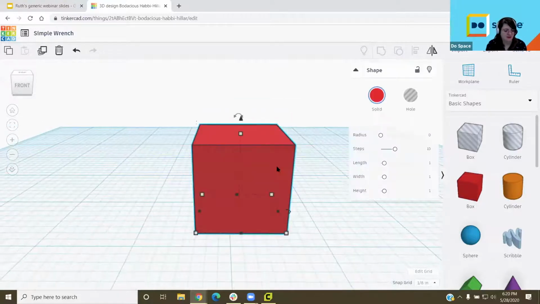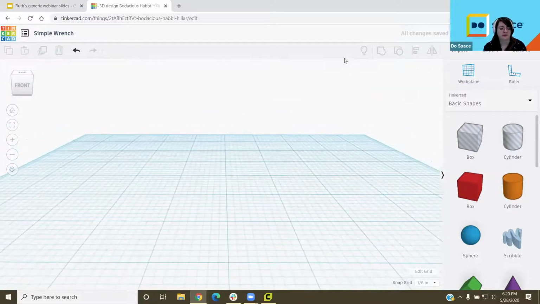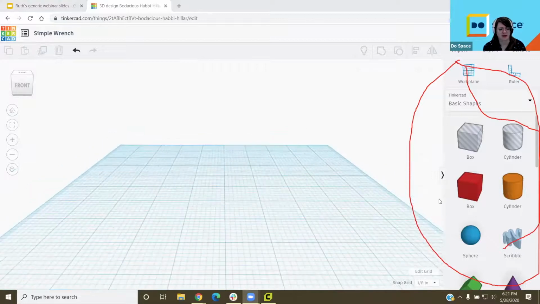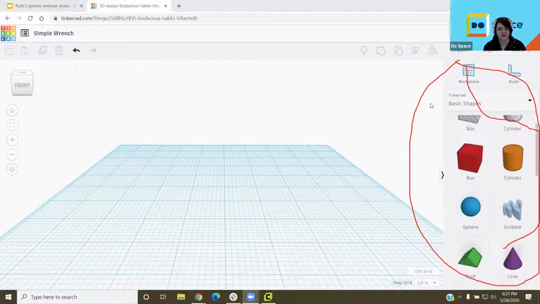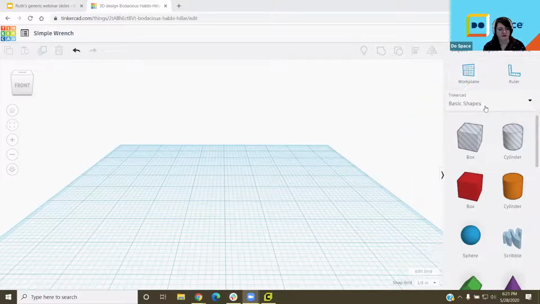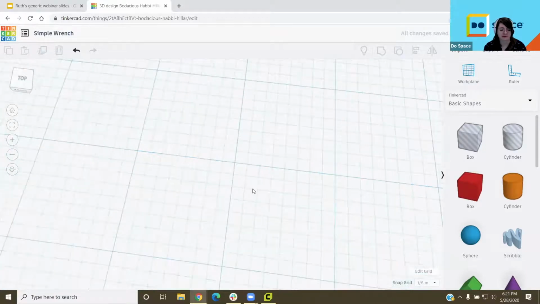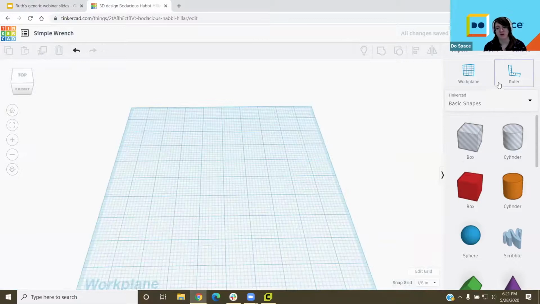So next thing you can do over here is that Tinkercad provides a bunch of shapes you can start out with. On the side, this is traditional with a lot of programs that we have at DSpace and other places, like Fusion CAD has objects you can start with, so does Blender, Maya. A lot of people start with a cube or a sphere for building 3D models, but yeah, we have some basic shapes right over here to work with. Right up top, you'll see work plane and ruler. If you want to change that up with a ruler, you can place that down and have your objects be based off this ruler instead of the grid if you want. I'm not going to go too much into that, but there is that.